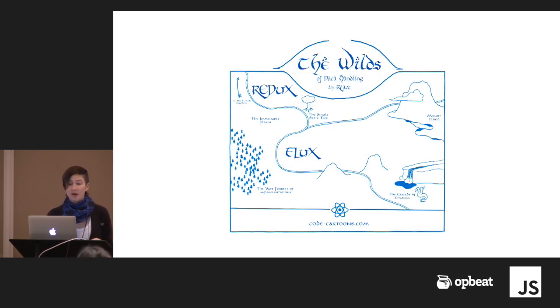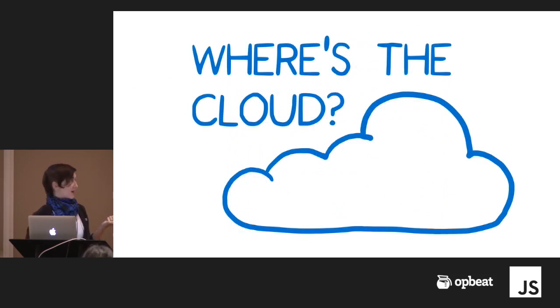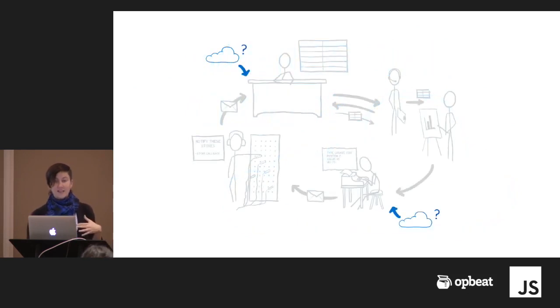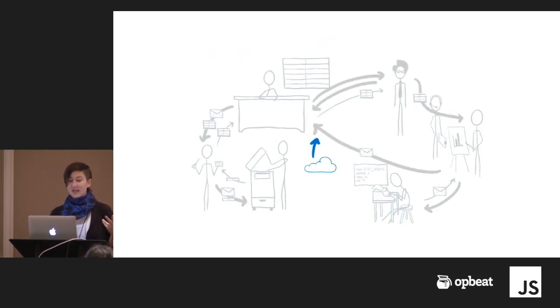If you've been following along closely up until this point, you might have a question that you've been thinking about. Where's the cloud? Where does the interaction with the server happen? In Flux, there's not really an agreed upon set place to do that with the server. Even at Facebook, different teams would do this in different places. In Redux, there is one place which is recommended, middleware, but it still requires some extra code to wire it up. Relay connects you to the cloud, and it wires it all up for you without you having to put in too much extra work, at least on the client side.